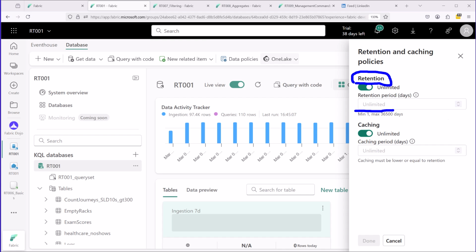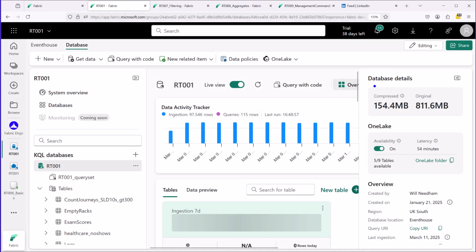We've also got caching as well. So we have this concept of a hot cache and a cold cache. By default, I'm storing my data in this hot cache in an unlimited fashion, right? Which is going to cost more, but it's going to help with query performance. So if you don't want all of your data to be stored in this hot cache, like in local SSD, then you can turn that off and it's going to save you some money.